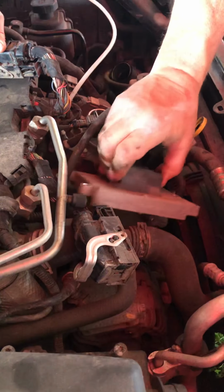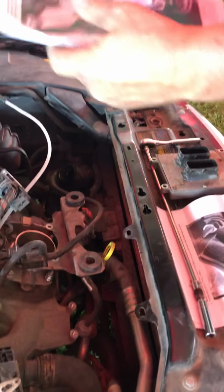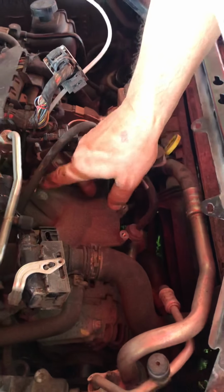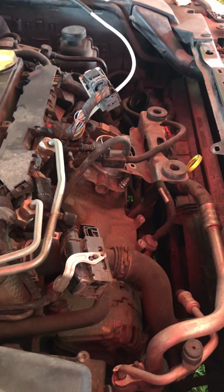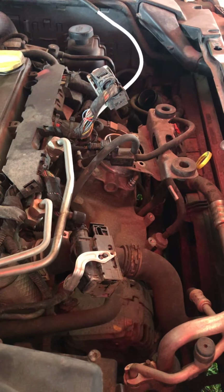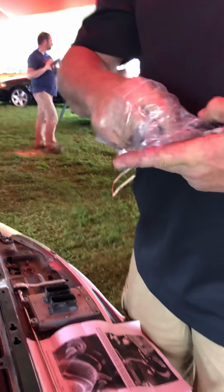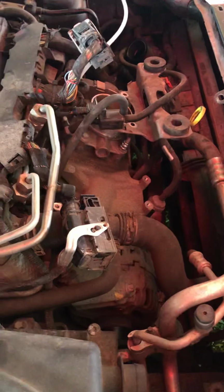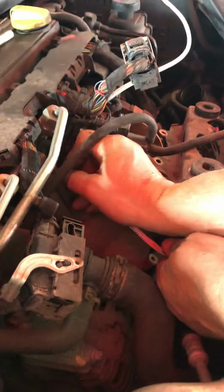Okay, so now we're going to go here. Now when we go back, in this particular kit, I've chosen to only use 3 of the 4 mounting points. So what we're going to use is this top left and the 2 bottom. This now becomes our new ground, and we'll show you how we're going to use that first. So we'll go to our kit, pull out the supplied ground wire and the supplied nut. Supplied bolt, because there is a bolt for this, because you cannot use the standard bolt, it would be too long. Otherwise we could just reuse one of the ones we had just taken off. So we're going to take this, and we're going to take the existing ground, and we're going to put this bolt here, and we're going to attach it there.